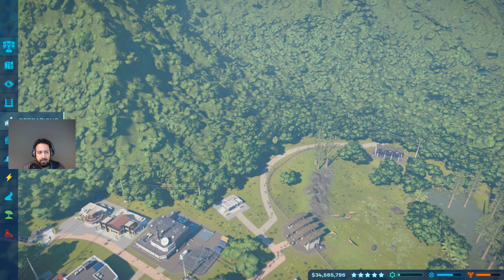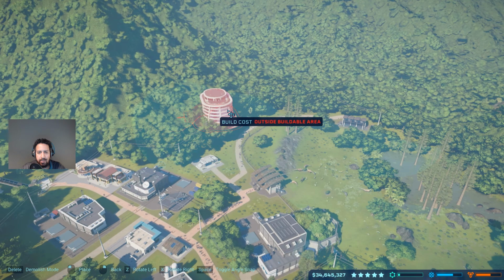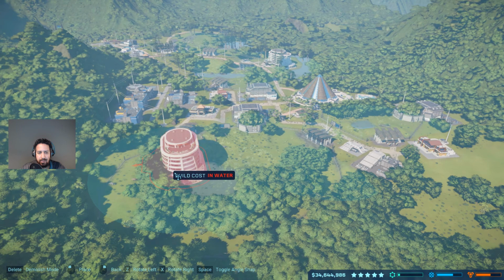Let's go to guests. Wait, where's the hotel? Oh, there it is. Can we add you somewhere back here? Is that something possible? No, you don't fit there, do you? Can we add you back here? No, too big. I don't want to put you in the paddock. Can I add you back here? Oh, I saw something green. Oh, there we go.